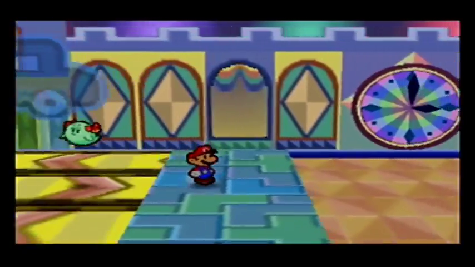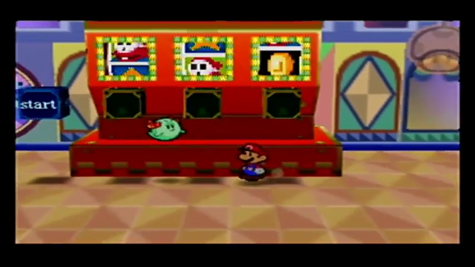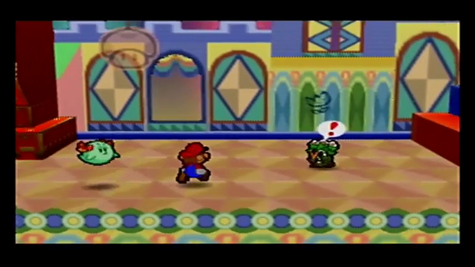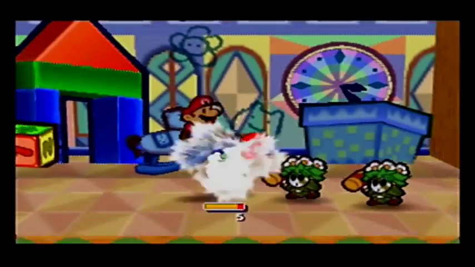So, Luigi. Aw, darn it. My money! Oh yeah, the Shy Guy slot machine. Woo, one coin. It's really not worth doing that a lot. I didn't know you could jump on their pebbles that they shoot.